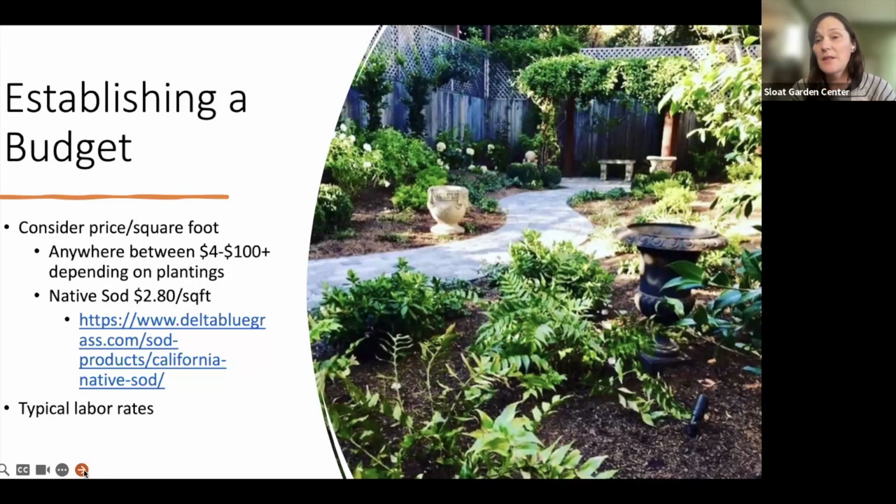I'm going to have some slides down in the designing portion about native sod, but I did want to talk about it briefly in the price per square foot mention. Consider native sod in your garden if you're doing a lawn replacement or trying to fill in a big space, because native sod is $2.80 per square foot, and it's a native grass. It has a deeper root structure. The roots go down about 4 feet or so, and it's equivalent to any drought tolerant plant once it's established. That can be really helpful to cut down the budget if you have to fill in a big space. It's like a carpet, you roll it out like any other traditional sod, but it's native and you can mow it like a traditional sod or let it be more meadowy. I'll talk more about that in the design portion.